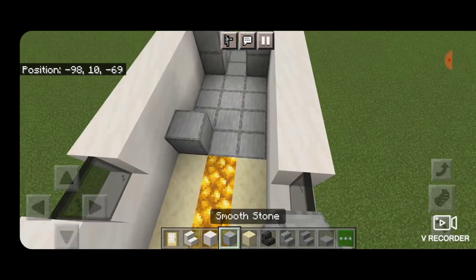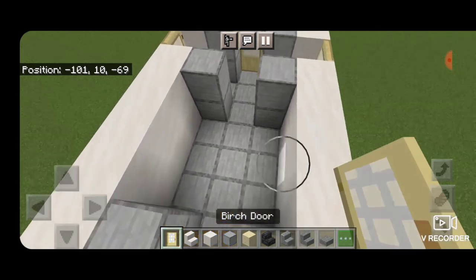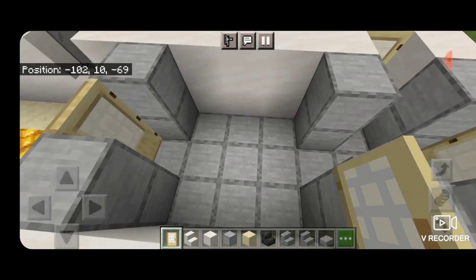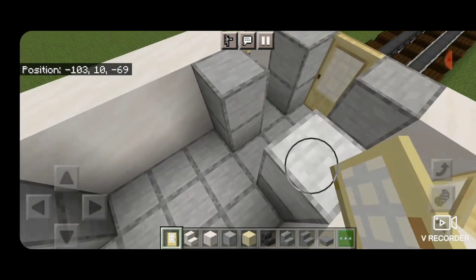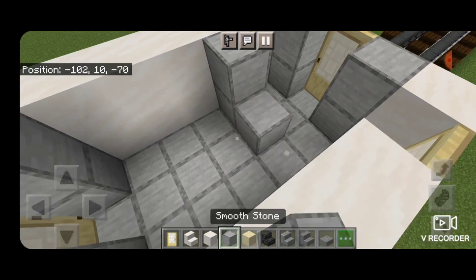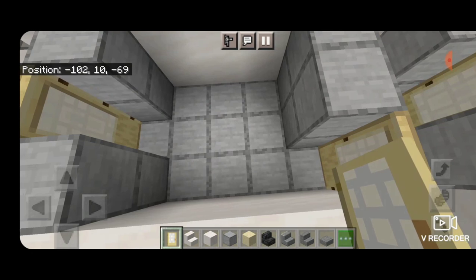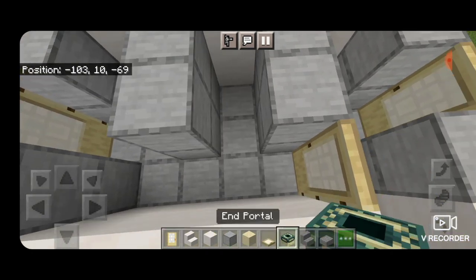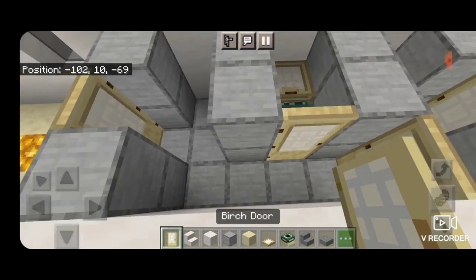Then at the front of the smooth stone, a column of two smooth stone on either side, and we'll put a door in the middle. Then we'll come in this section, and we're actually going to knock out this right-hand column of smooth stone here, and we're going to move it over by one because there's a bathroom in here. We'll put a door right here, then skip a block forward and another two columns of smooth stone to frame in the bathroom. Then we'll put an end portal in there with a trap door above it for the toilet. Then a door on the front of it.